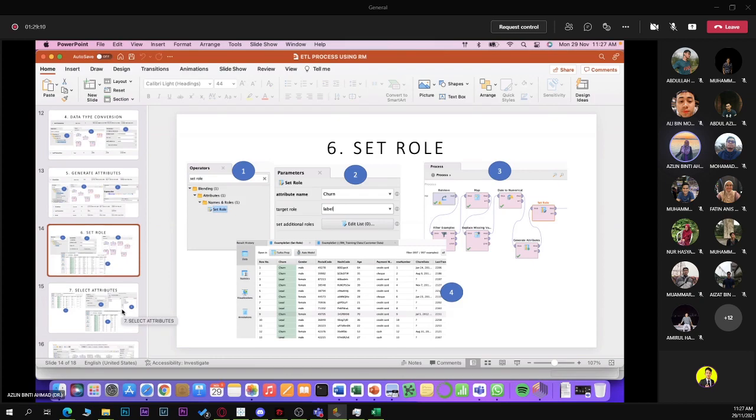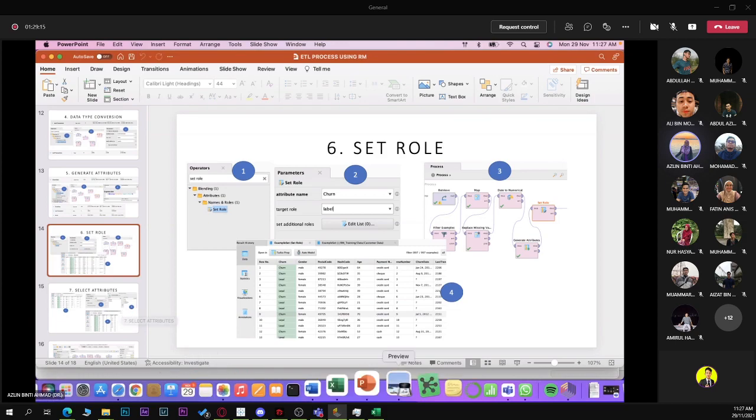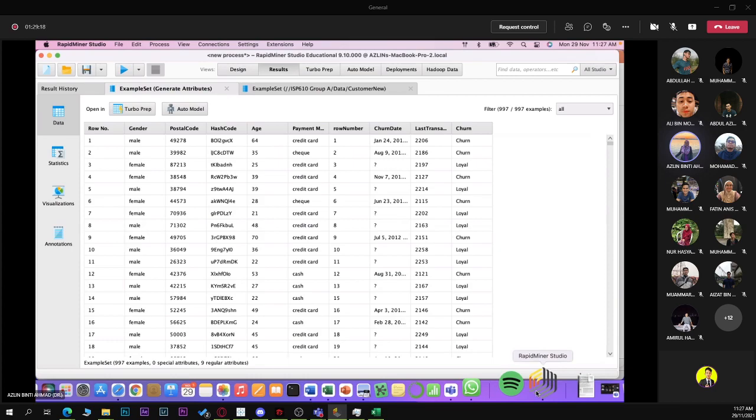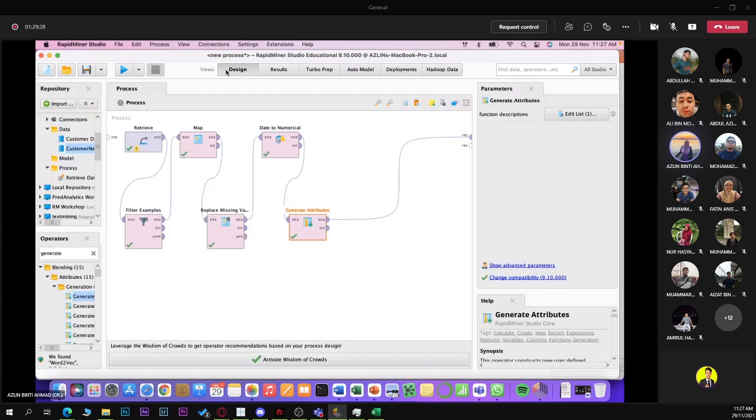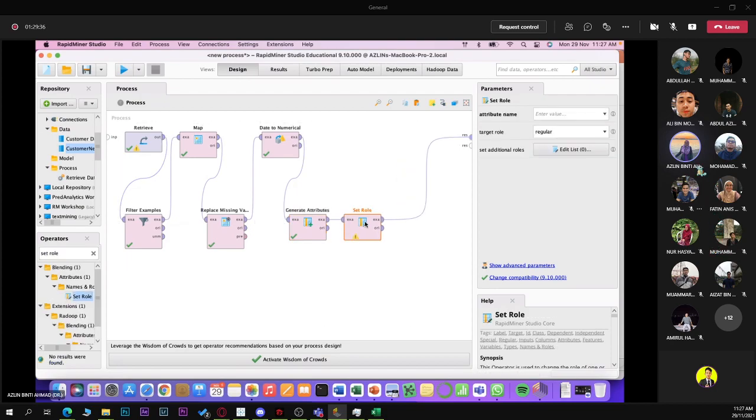We know that when we want to do prediction or classification, we need to have a class label. Set Role is the operator you use to point to which attribute you want to set as the class. Search for Set Role and put it at the back. For attribute name, what do you take as your class? We want to take churn, which we just created.